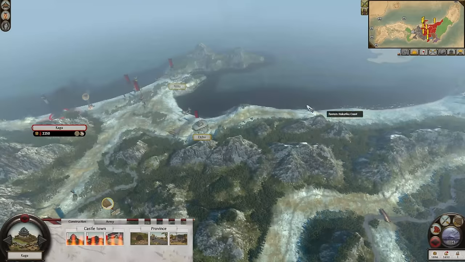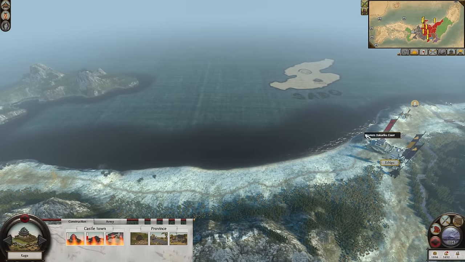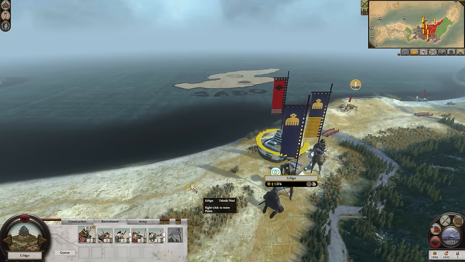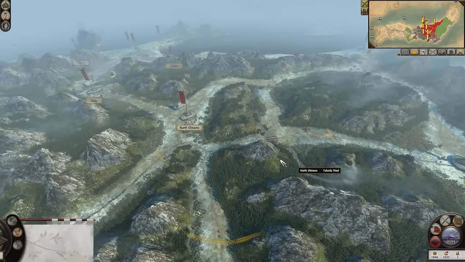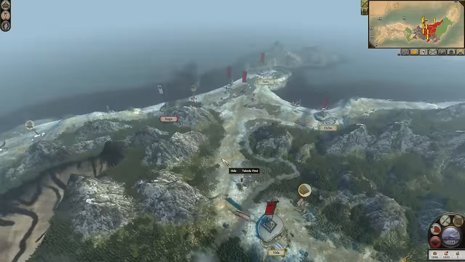I also want to get Sado. So once this army's taken Kaga, sort out the area, move on Sado. I do also want to get the Naginata Samurai, which loads of you guys were ranting and raving about, how nice they are as a kind of jack of all trades, but also pretty capable whatever you throw them up against. So that's good. Yeah, we don't need to do anything else there.